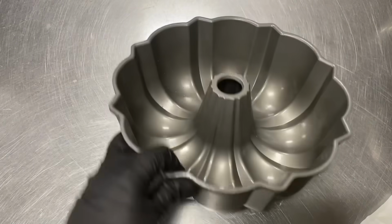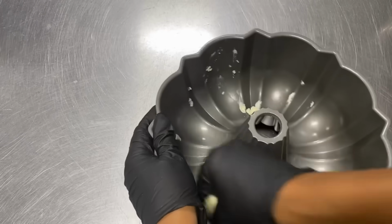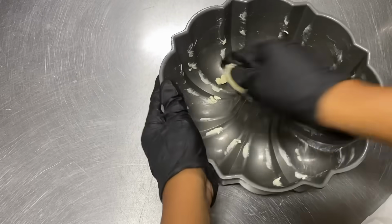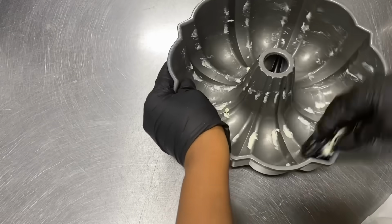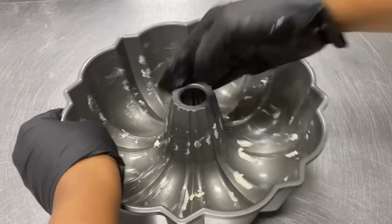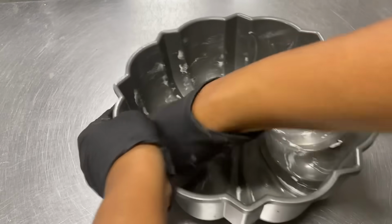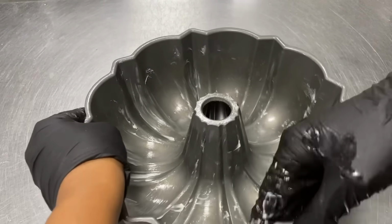Okay, so we're going in with a bundt pan here. And we're going to grease it real good. I'm going in with just a little butter. Now you can go in with a little pan spray if you like. And this bundt pan holds 12 cups of batter. Okay, so you just want to grease it real good, getting that butter all in those nooks and crannies. Give every inch of this pan a little butter love, y'all.